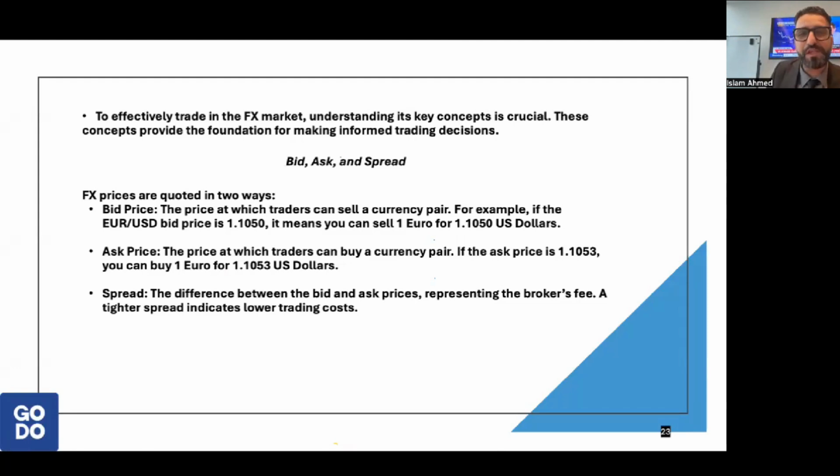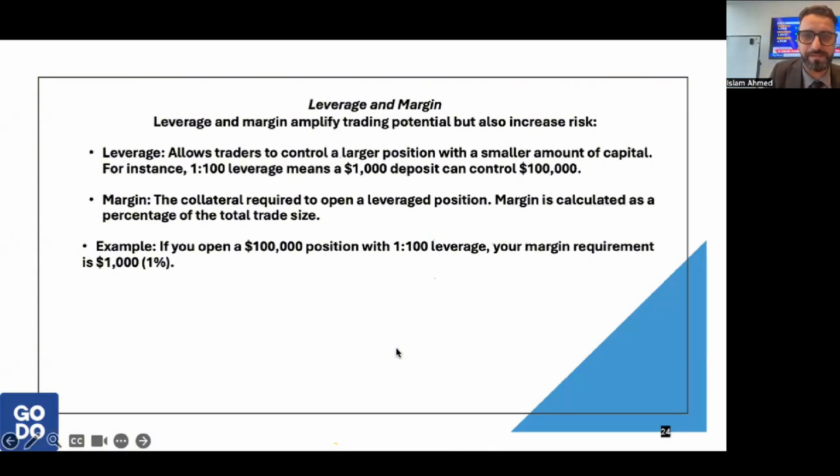We call this difference the spread. This is the difference between the buying price and the selling price. It is the charge that you pay to the provider of liquidity, which is the exchange, the broker. Whenever you open a trade, buy or sell, you will always find yourself at a minus number. This number is the spread. There is the ask price, which is what you pay if you want to buy, and the bid price, which is what you get if you want to sell. This is very basic, but you have to know it.